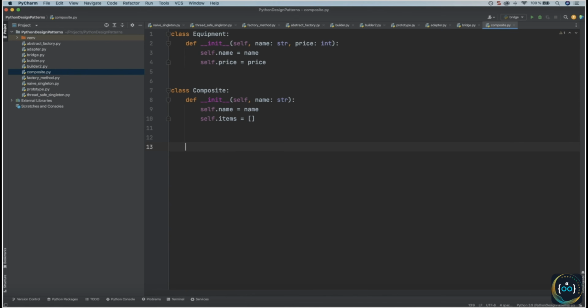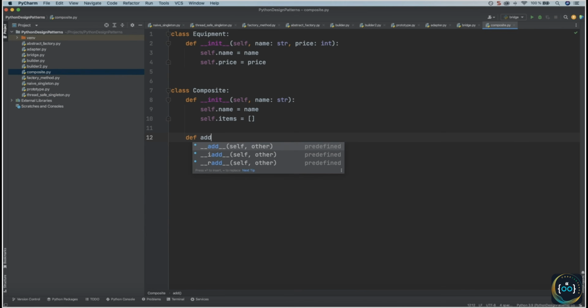Okay, so we're just going to store the items that this composite is made up of. And the composite can be the computer that we talked about, or can be the memory, basically the tree nodes in our example. So here, I'm going to define an add function with an equipment of type Equipment.